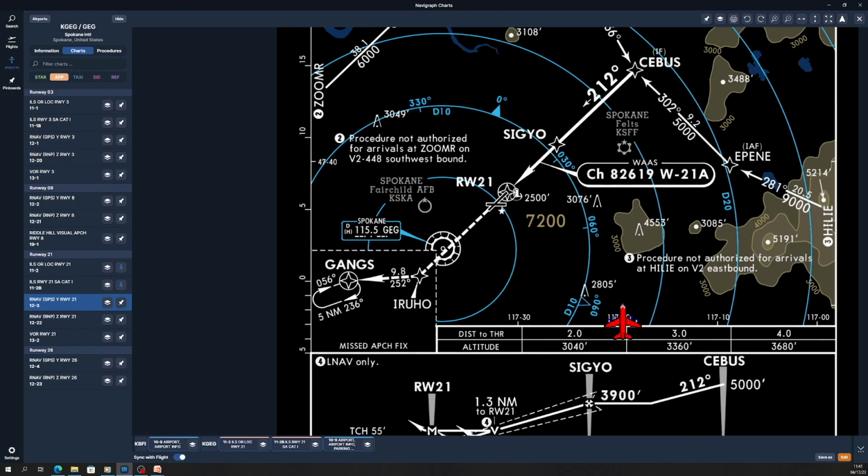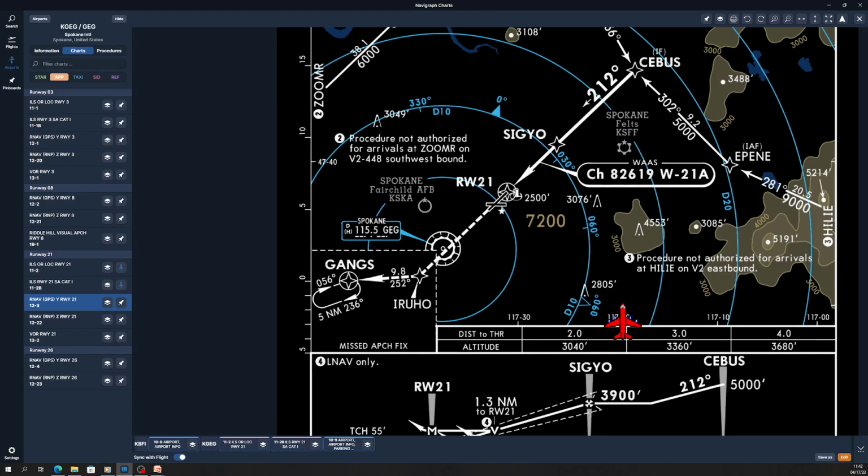And that's if you are using a VNAV non-precision approach, and you're an authorized operator to set the minimums right at the MDA. In most cases, you'd have to set MDA plus 50 feet. So depending on what your MDA is, if your MDA was 1110, then you'd have to set 1160 for minimums.